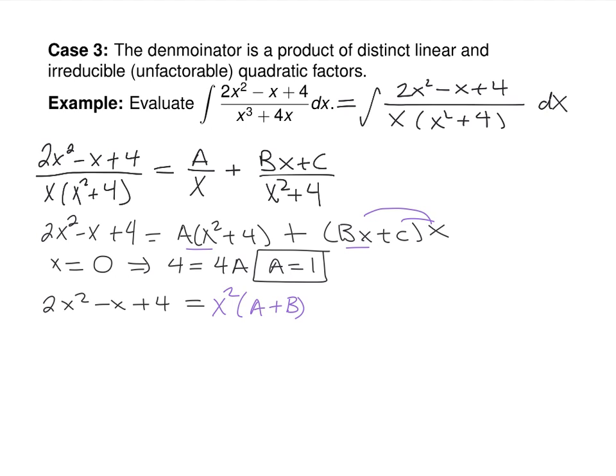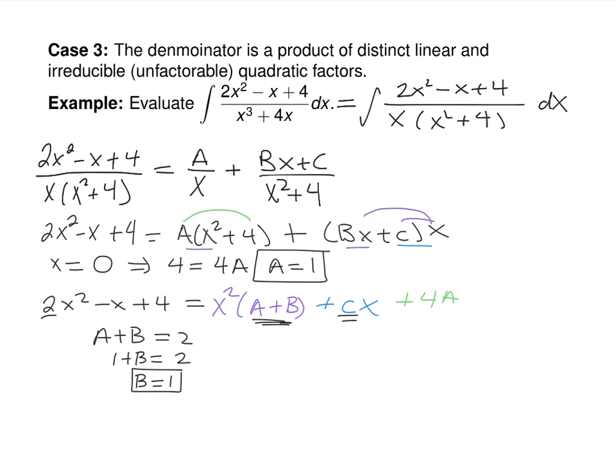And then next, the only x term is going to be cx. And the only constant term will be that last 4a, which comes from here. And actually now it's not so bad. So for example, a plus b, that's the coefficient of x squared, must be 2. A plus b must equal 2. And because you know a is 1, 1 plus b has to equal 2, so b has to equal 1 as well.